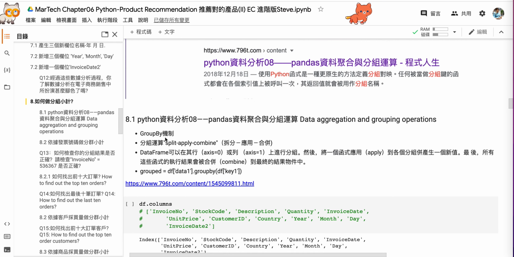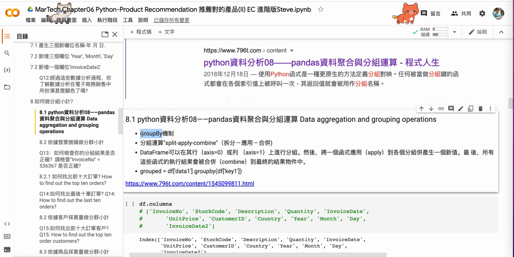So we call this the group by function. We use the split, apply, and combine, 3 processes. First, we separate by the category for each column, and then we apply some function like summation, and then we put it together with the result. So we call it group by, and use the split, apply, combine functions for our data aggregation and grouping operations.